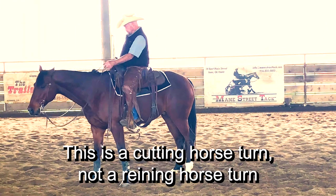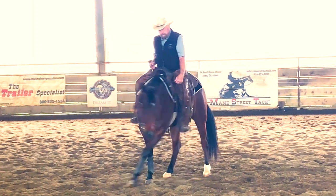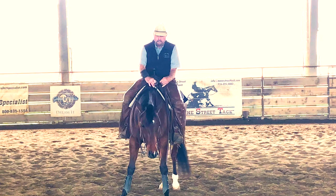Now, the way he's turning around here, this is a cutting horse turn. His front end is crossing under instead of crossing over like a reining horse. A reining horse can spin fast because he's crossing over. His outside front leg is crossing over in front of his inside front leg. And so he can spin really fast. A cutting horse turn around, a lot of them will cross under, meaning he can't spin fast or he'll hit himself. You watch his outside front leg cross underneath the inside front leg. So he can spin, but it's got to be slow so he doesn't bang his legs together. Under, cross under, cross under. And all that was still done with the touch and release.